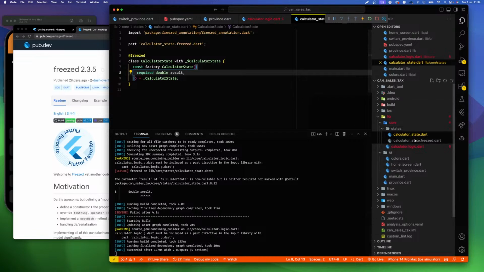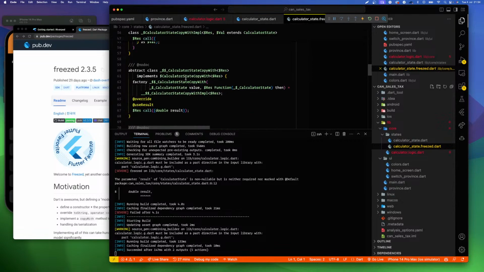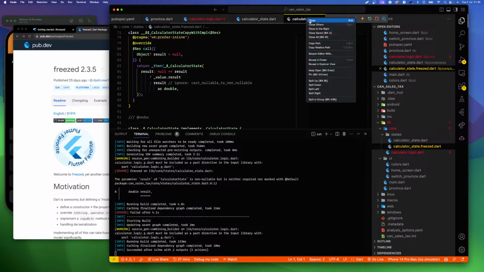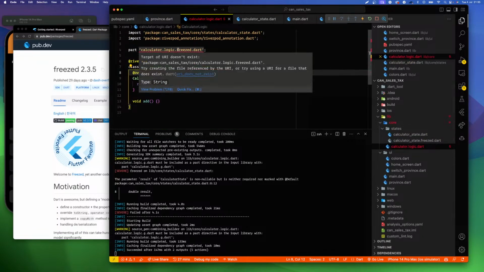So this has generated a freeze file. If we check, we probably will see a copy with somewhere. There's a lot of stuff there. Part calculator logic freeze.